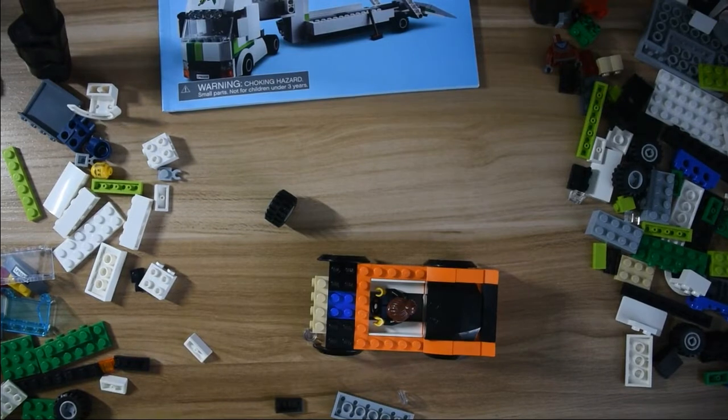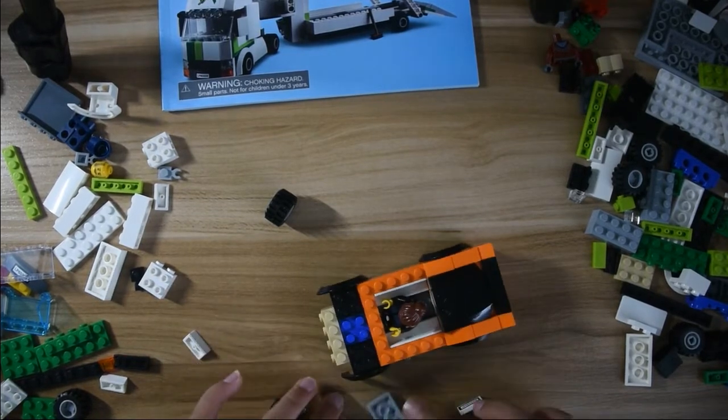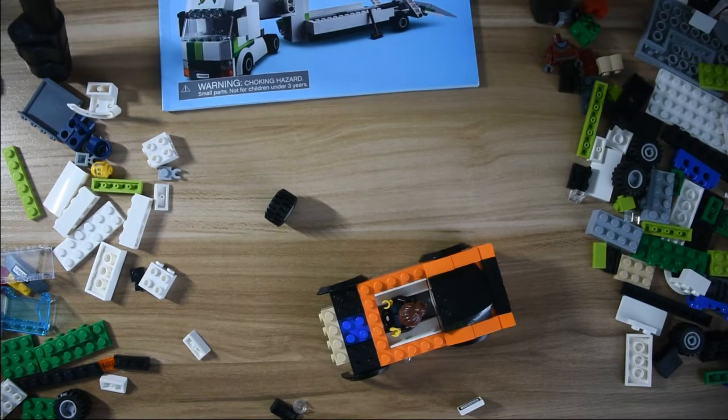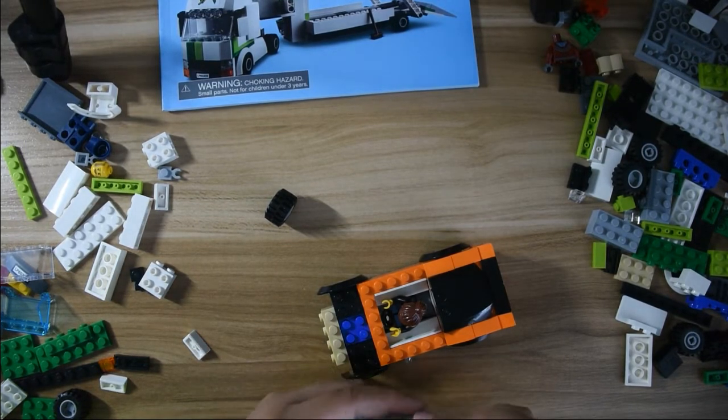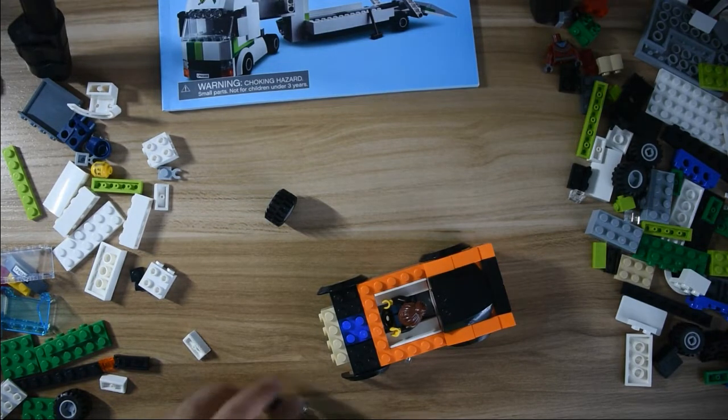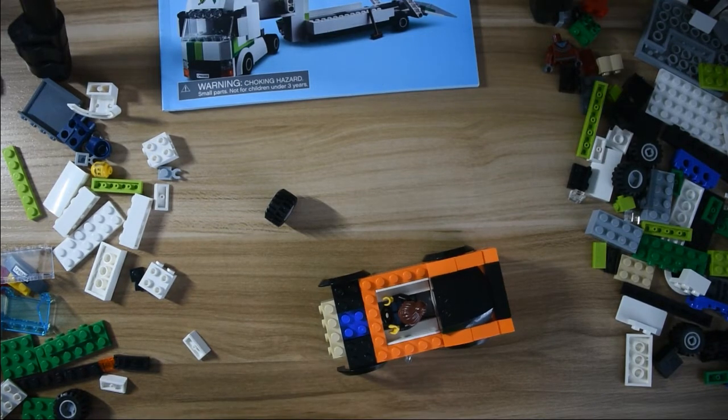Okay, so let's see. One of the small pieces almost fell. I was scared. Okay, you put on the sticker like I said. I want to put on the sticker, by the way. So, let's just continue building this car set and the lorry truck set.